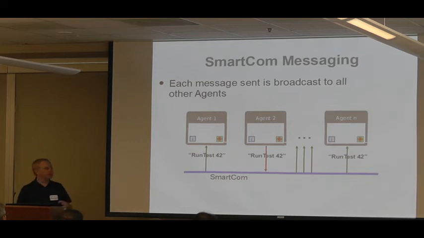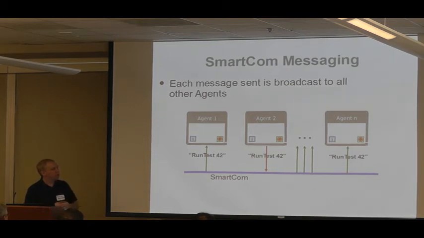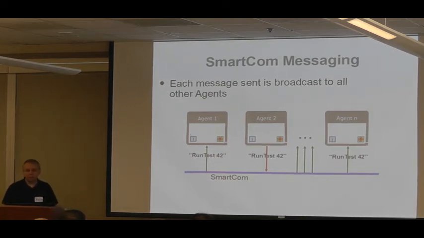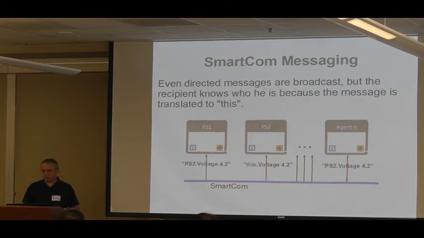Every message that is generated inside of ALOHA is broadcast to every other agent. So in this case, we've got agent 2 sending out the run test 42 message, and you see it shows up at all of the other agents, just like that. Not every agent has to do anything with it. In most cases, you're going to ignore most of the messages that come across the bus, but you get the message. Is that true even for those messages with a target? Wow, did you write the next slide? Yes, even when they're targeted.